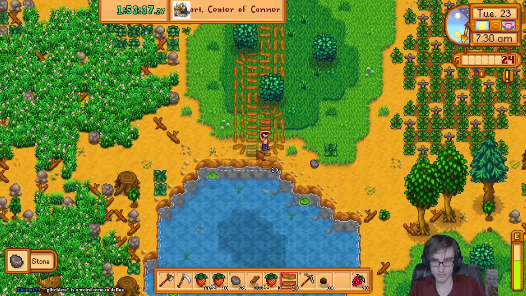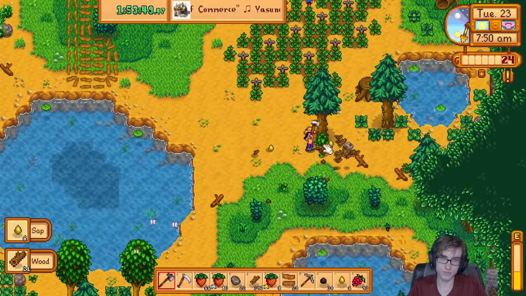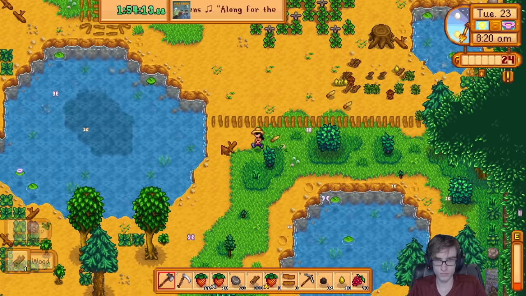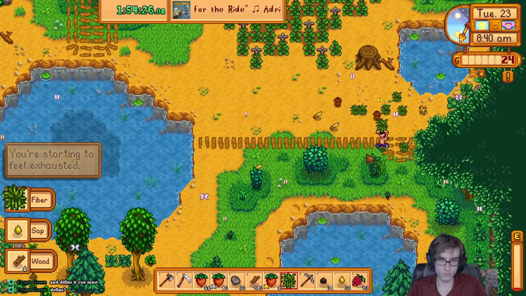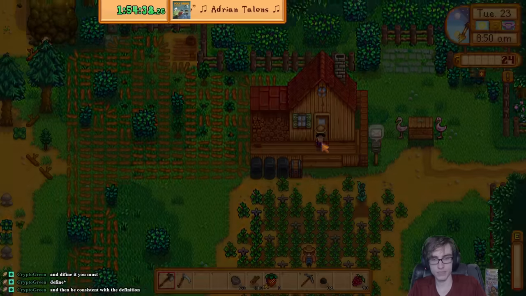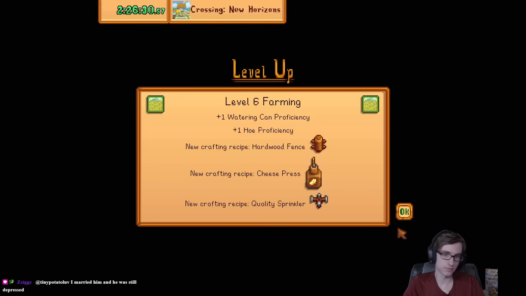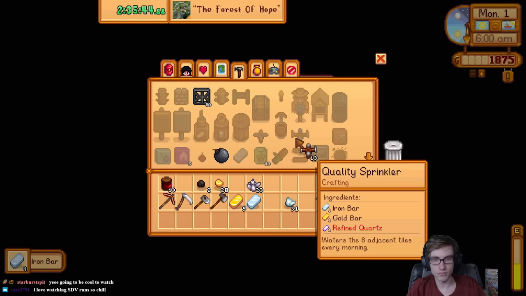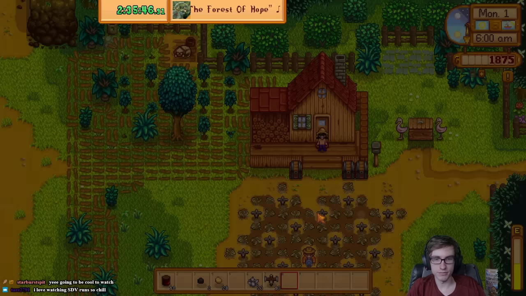Between the Egg Festival and now, I upgraded the backpack, I upgraded my pickaxe to copper, and removed the majority of trees from the farm. I also set up a quick oak resin farm that we'll use later for kegs. With entering summer, we got enough farming XP for farming level 6, so we can finally craft quality sprinklers. And with the gold ore we farmed earlier, we crafted 13 of them.